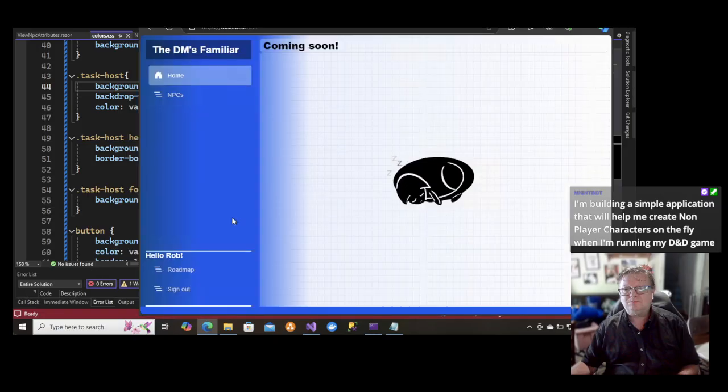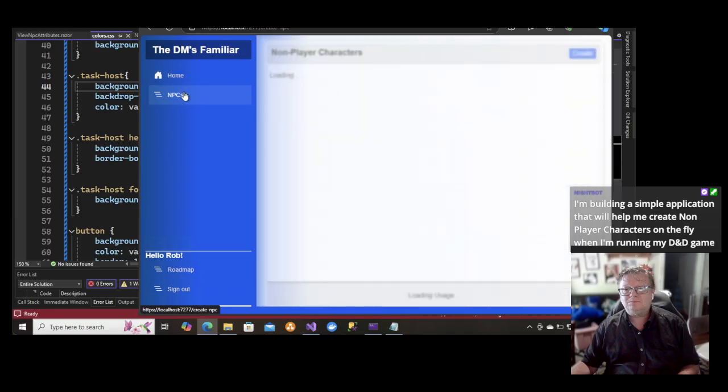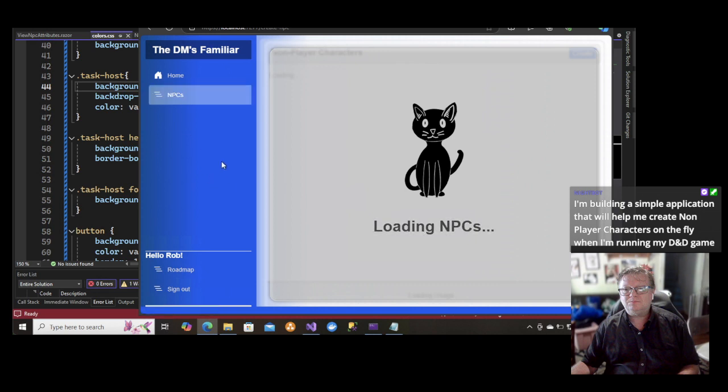I don't like the descending lines on NPCs and so on. The home icon is cute, but it's not really suggestive of the style of the application.